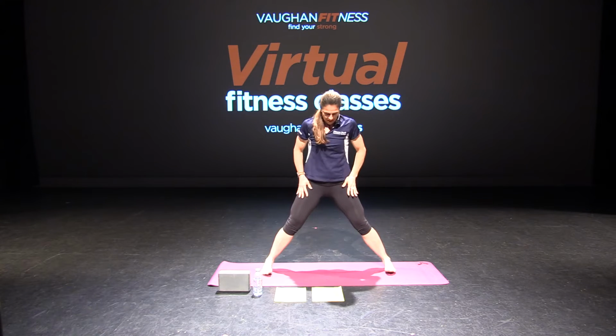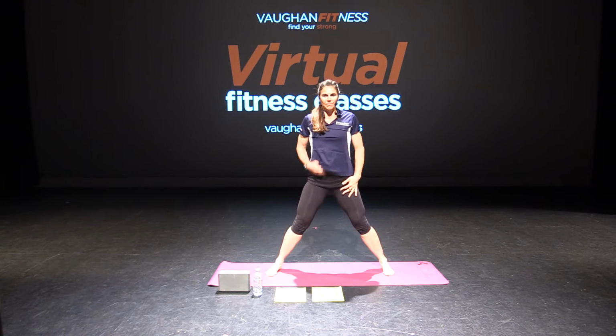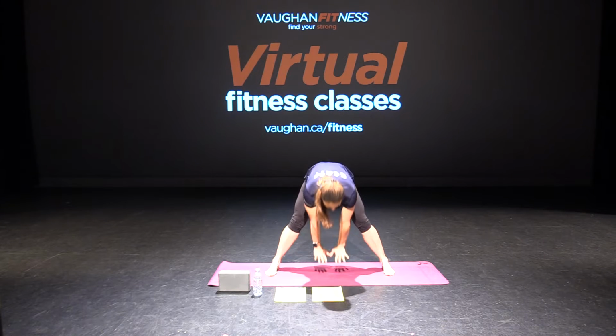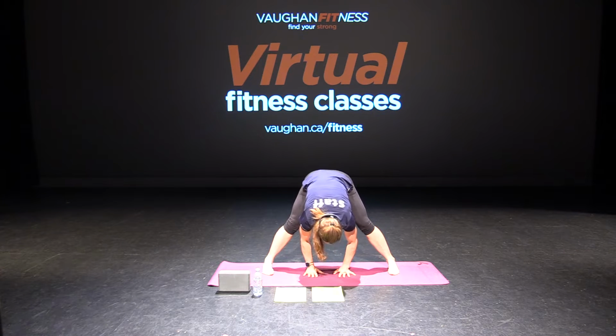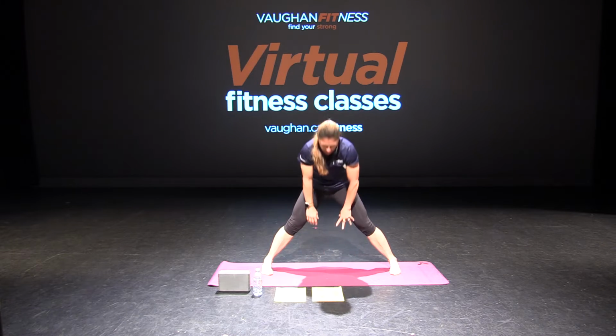Feet are forward again. Take it back down to the forward. So inhale up. And exhale, come down. Place those hands in the middle. Hug those feet. Inhale. Come through those legs. Exhale. Inhale. And exhale. Good. Hold that. Feel those hips loosening up. Good. One more time. And coming all the way up.